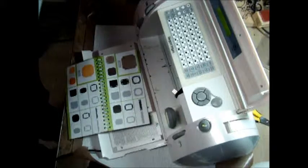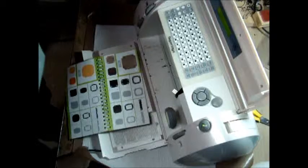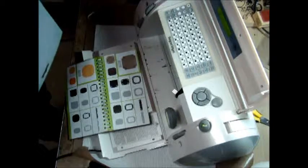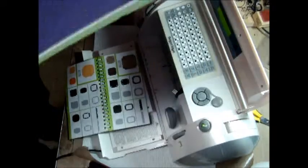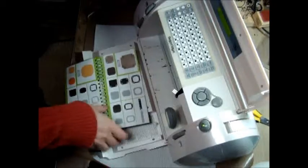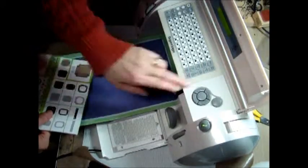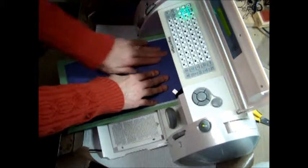We're going to start off this card with my Cricut, and I'm going to tell you right now, I'm not sure what I'm doing with this card. We're kind of going to start in the middle, and that will make more sense as I go on. But right now, I'm going to use my Cricut. Also, we're going to do 5.5 inches, which is the largest I can do.